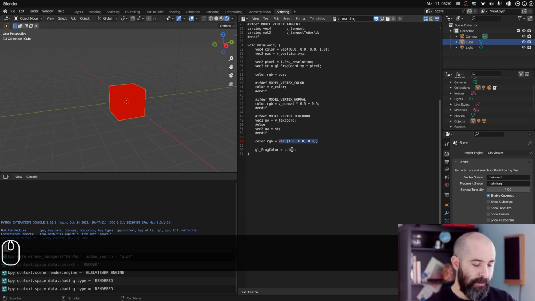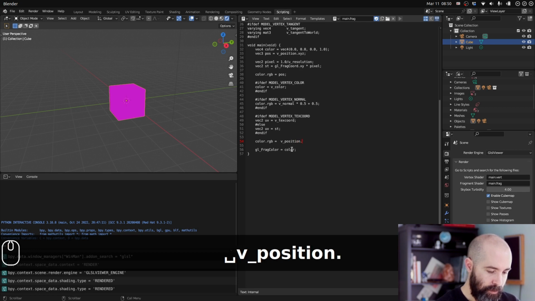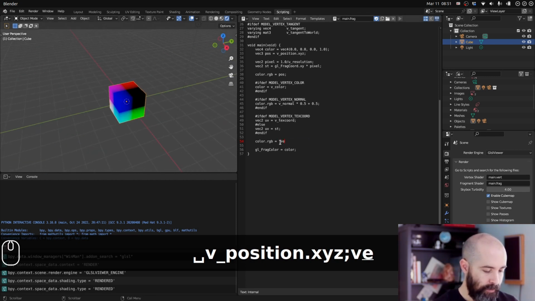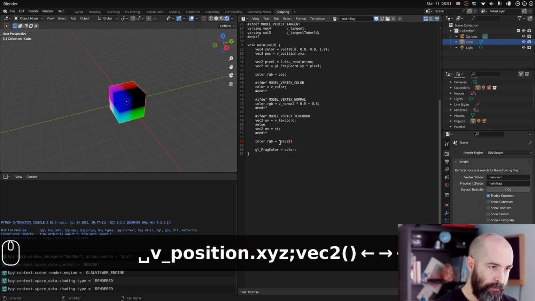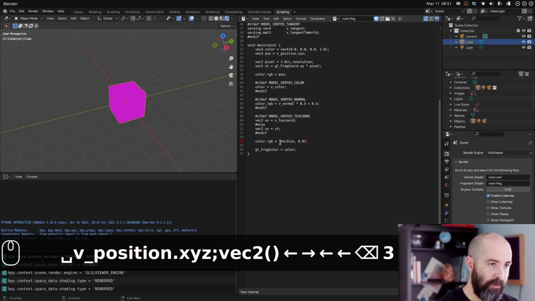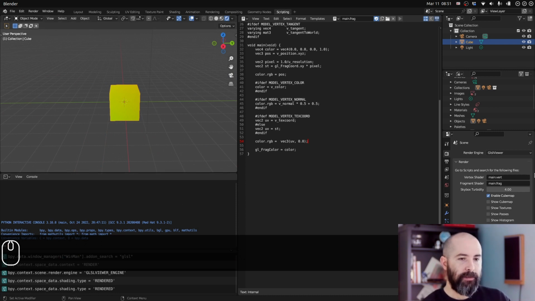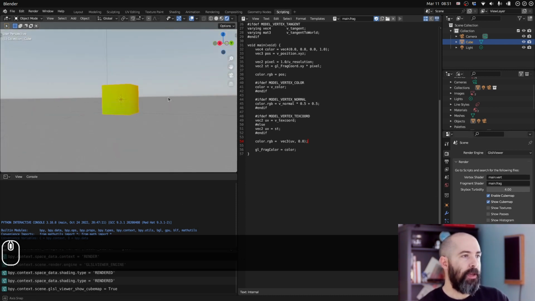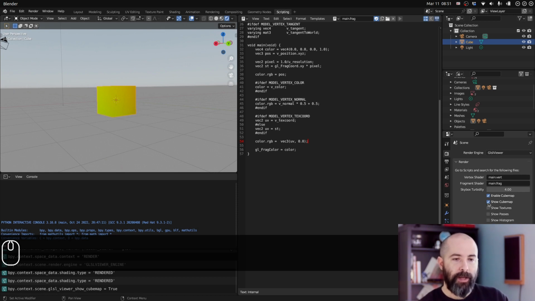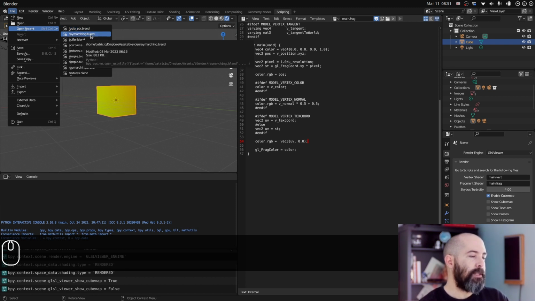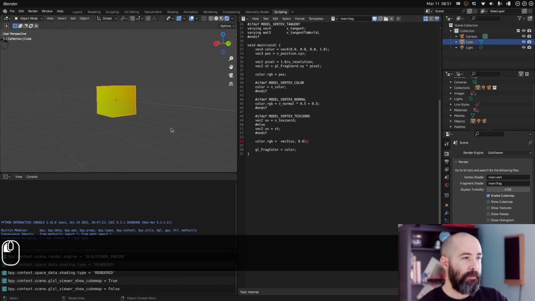Let's put the vertex position or the UV space, the UV coordinates. Yes, there you go. And a couple of things. You can show the cube map or turn it on and off. Let me show you some options I have. For example, I did one without. Let me show you this first.